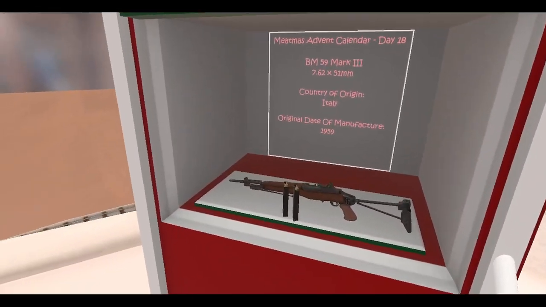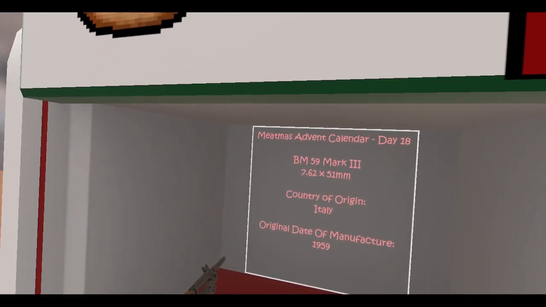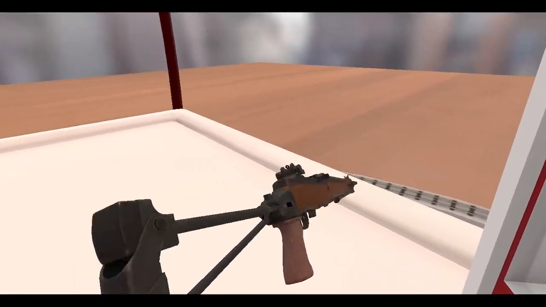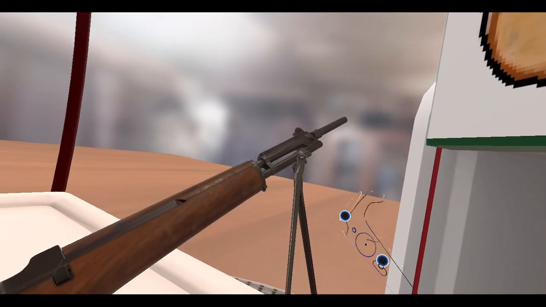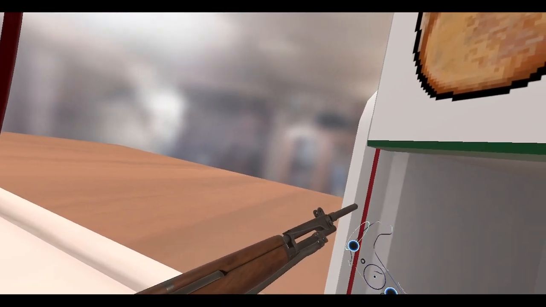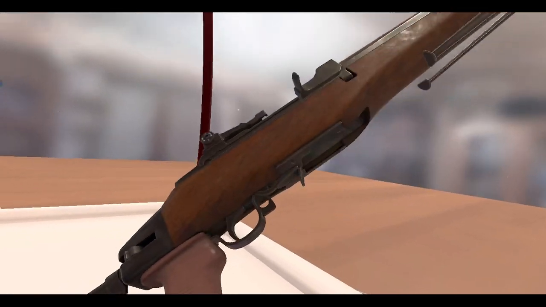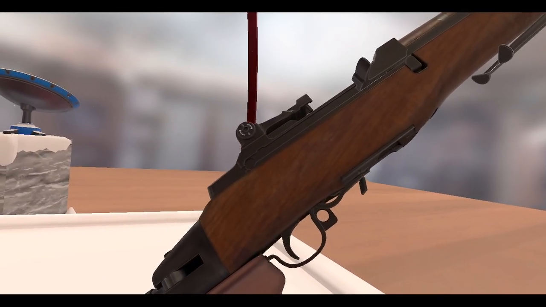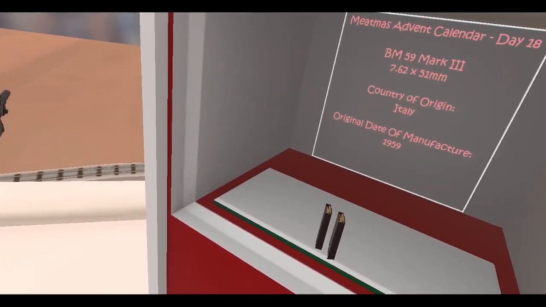All right, so this is our new gun for today. It is the BM59 Mark III. All right, looking pretty snazzy. A little bipod there. Cool. Left on the touchpad, probably turns off the safety. Oh, there's a three position. We'll see when we get the ammo here.